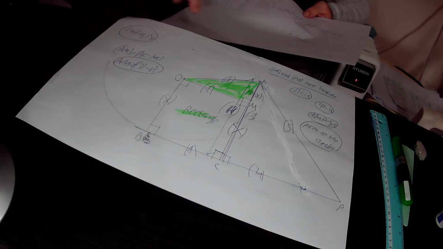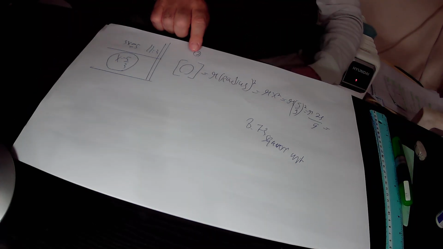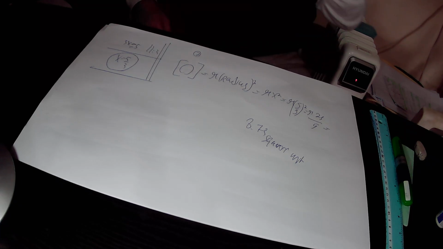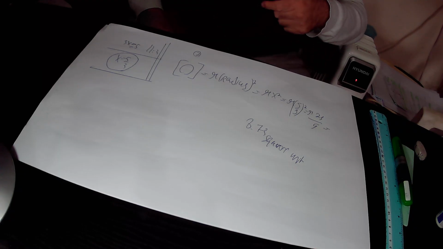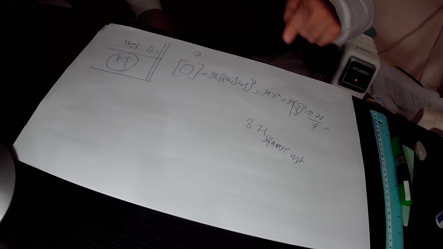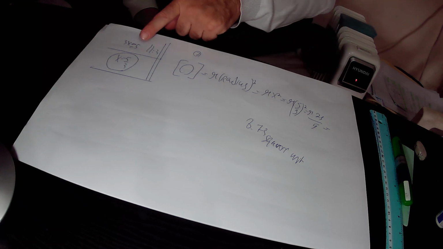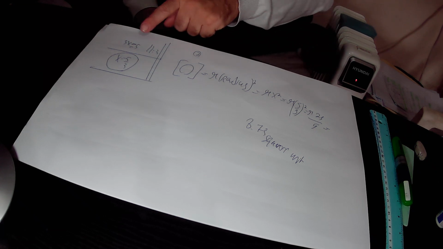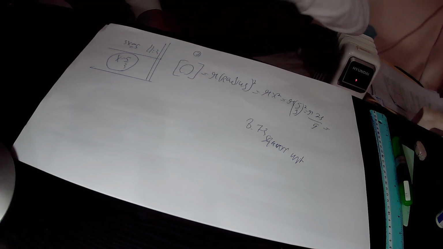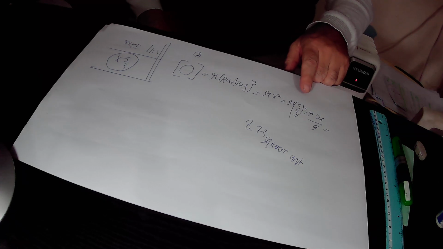Our task is to find the area of this circle. We know that the area of any circle equals pi times the radius of the circle squared. And therefore the area of our circle must be equal to pi times the radius of our circle squared. The radius of our circle is x, and therefore the radius squared must be equal to x squared. So in total, the area of our circle must be equal to pi x squared. But x is 5/3. If x is 5/3, it means that x squared must be equal to (5/3) squared. So the area of our circle must be equal to pi times (5/3) squared.